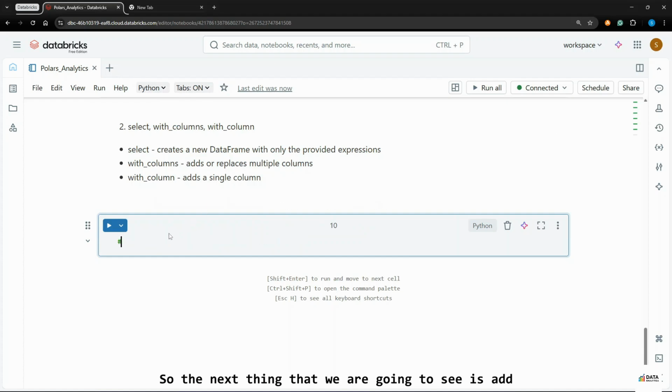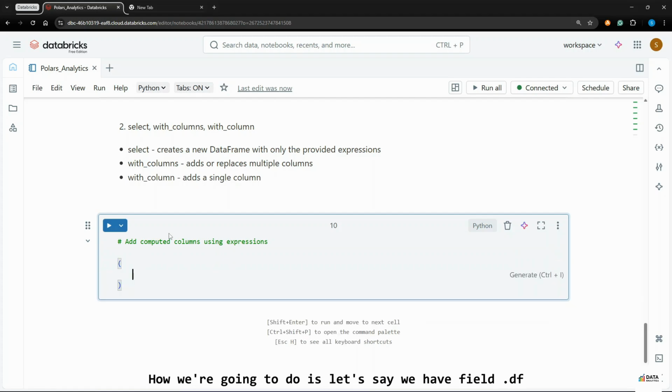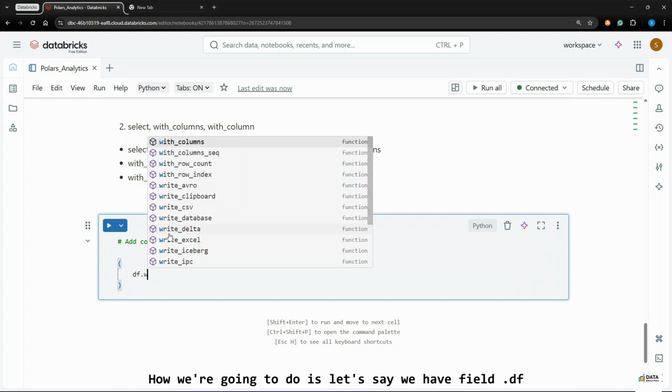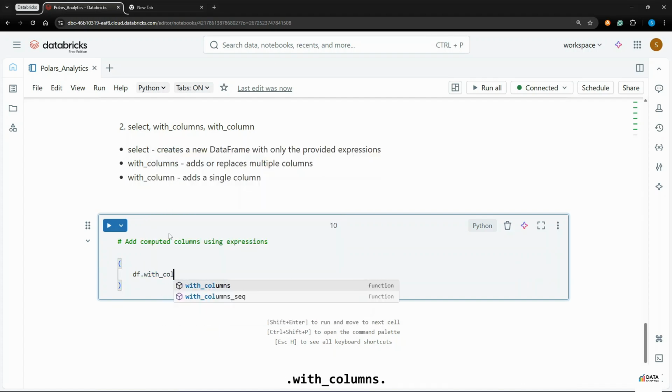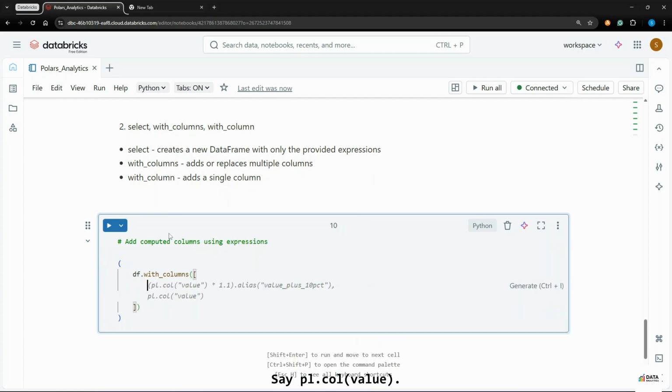Okay, so the next thing that we are going to see is add computed columns using expressions. How we're going to do it is, let's say we have df.with_columns, say pl.col of value.